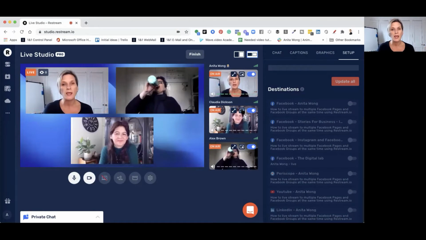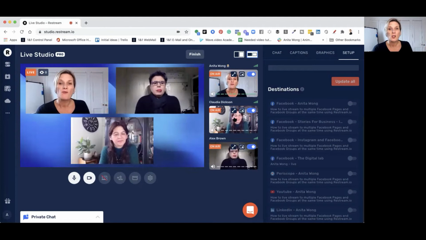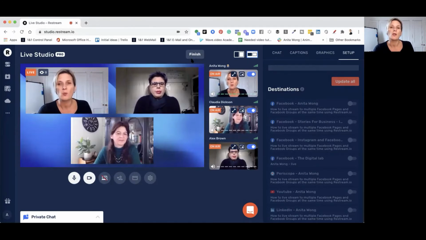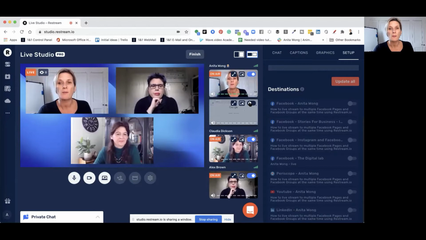And also we can have up to 10 of us in this room. So it's not just one-to-one, it can actually be up to 10 people, maybe in a mini masterclass or in a networking. Now, one of the really good things about this is that we can actually share our screen at the same time. So I could go ahead and share my screen by clicking the share screen button and choosing a different application window. So for instance, I could share a web browser to the screen and we could then have my web browser on.